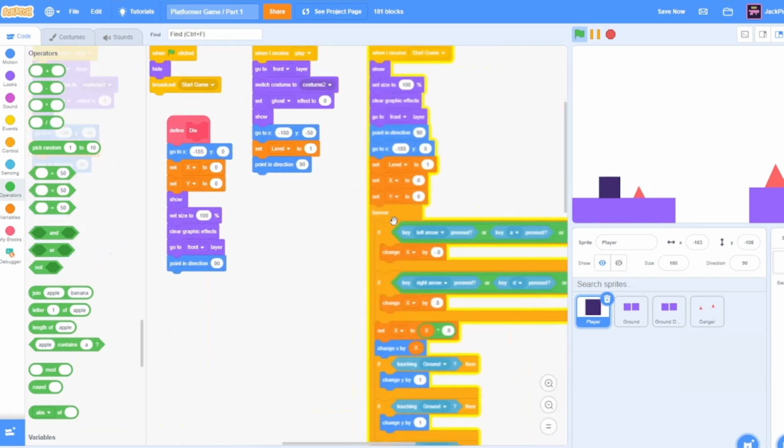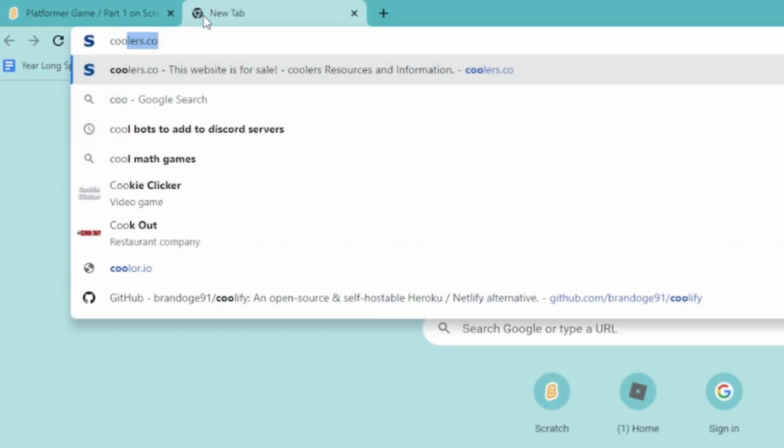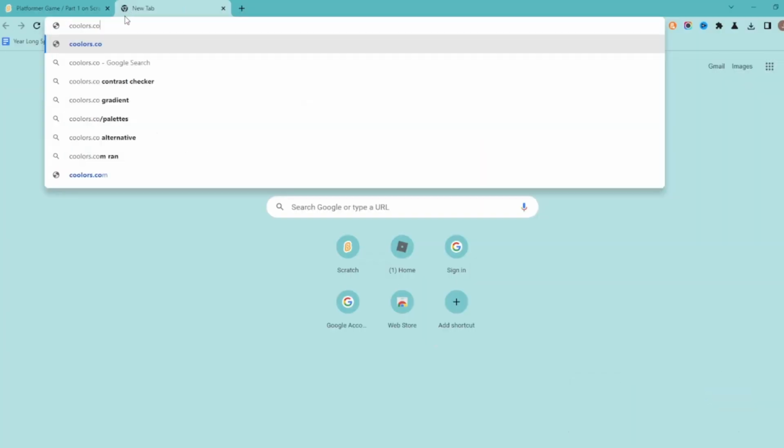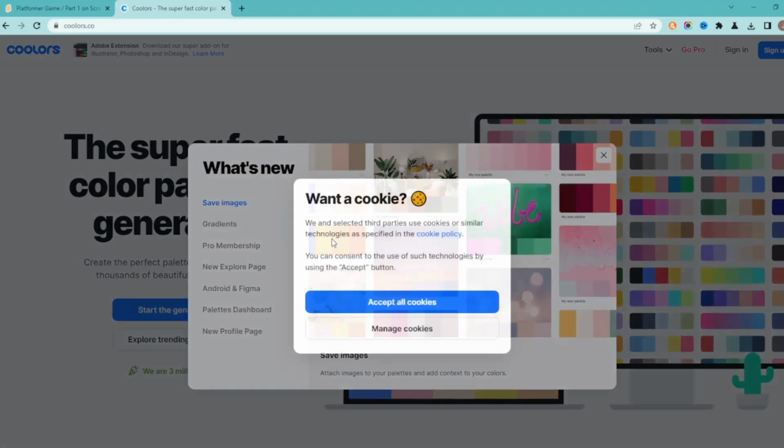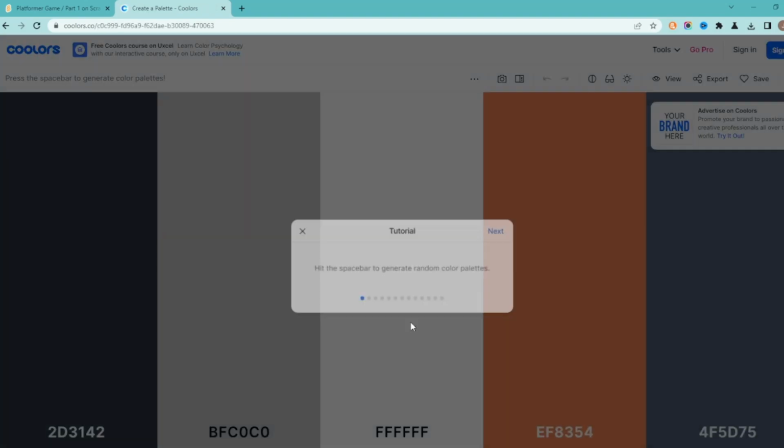For the actual game, usually you'll want to pick out a palette for all the colors. You can go to coolers.co, spelled like this, and it will take you to this palette website where you can click start the generator and create a palette.